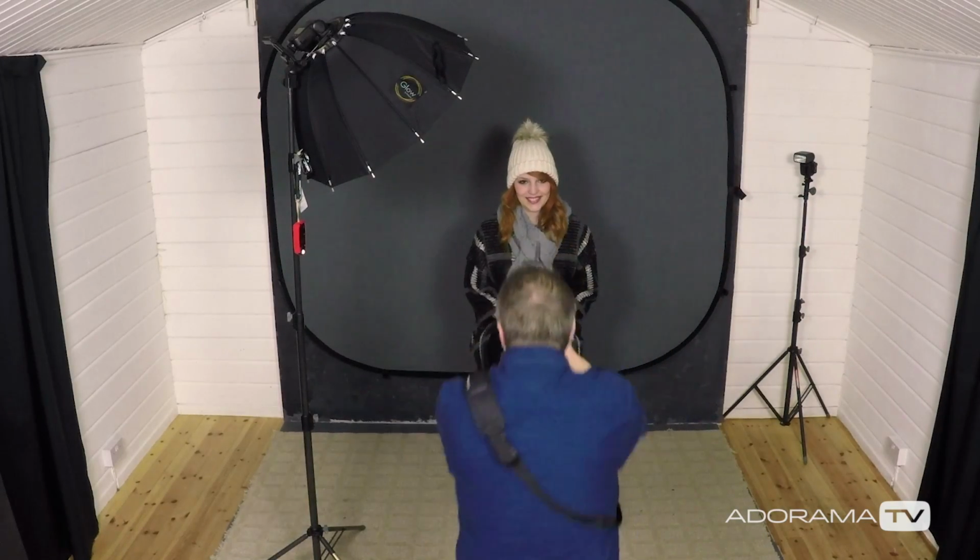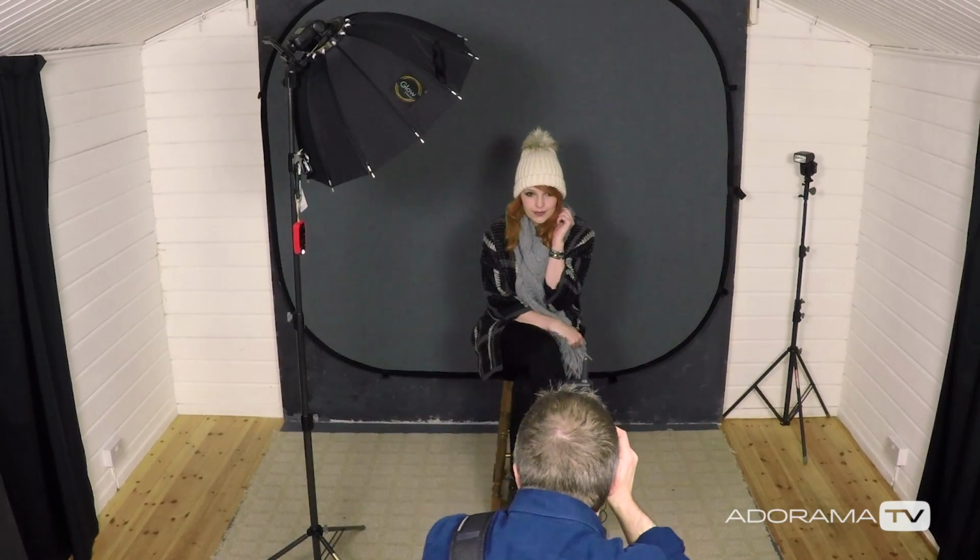Let's just take a picture like that and see how this looks first of all. So Kerry, are you ready? Here we go. And that looks great. It's got a lovely softness to the light. The background is there, but it's not too overpowering. In fact, to a degree, Kerry is slightly blending in with the background.